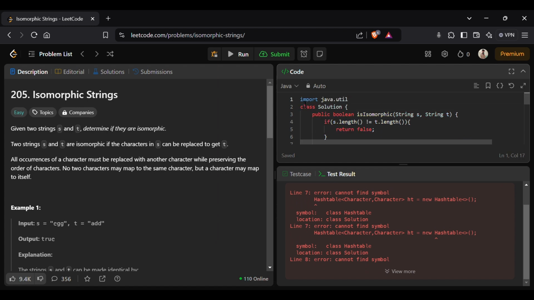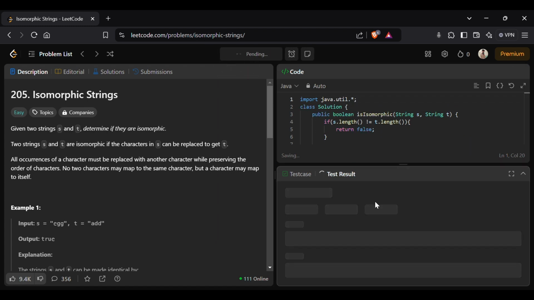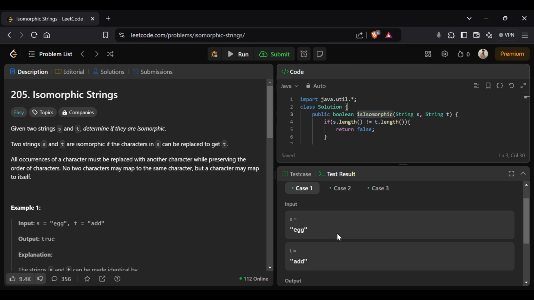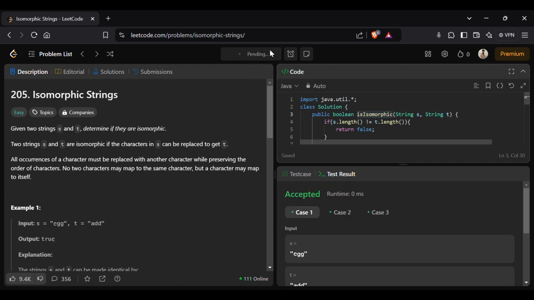Import java.util.star. Okay, so I have to give the import statement. Okay, so I can see here all three cases are passed. So let's submit the program.